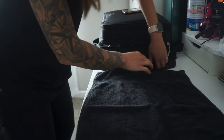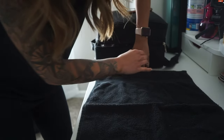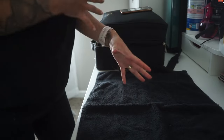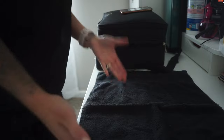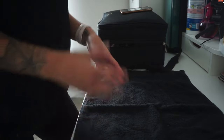Okay, black towel. And also, you guys always comment about the fact that my kit setup is always so simple, but it honestly should be. You should be able to have everything and find everything really easily and not have to question where things are, because the more you start shuffling around with things, the more time it's going to take up in the application process. So just make sure you can set up and tear down within 5 minutes or so.